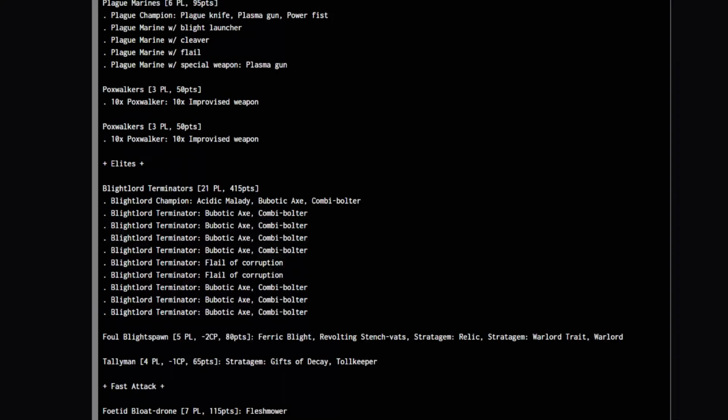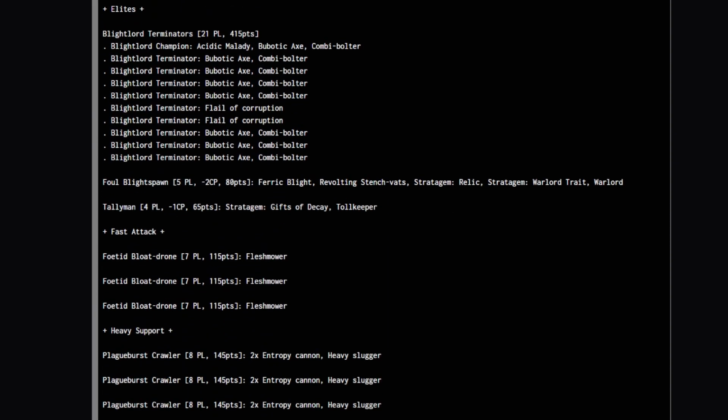Next up, we have a Foul Blight Spawn with Revolting Stench and the Warlord trait for Inexorable. It's okay. Ferric Blight gives the bonus AP while you're within his contagion range. You can put it on other units, and that does help out, especially when you have the mowers that we're getting ready to talk about, the Foetid Bloat-drones with Flesh Mowers that you see right here on screen. That really does help when your enemy's in the contagion range from the mowers and can get that AP3 in combat with the mowers. So it comes up a lot.